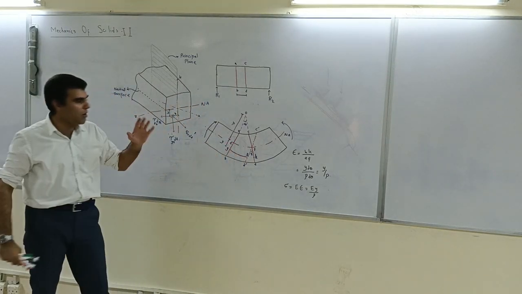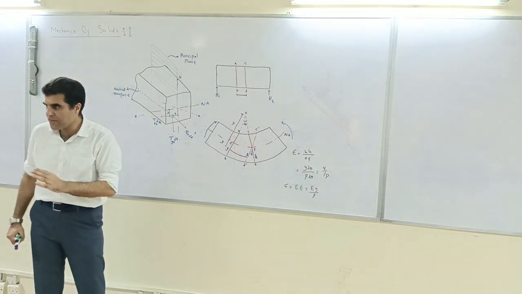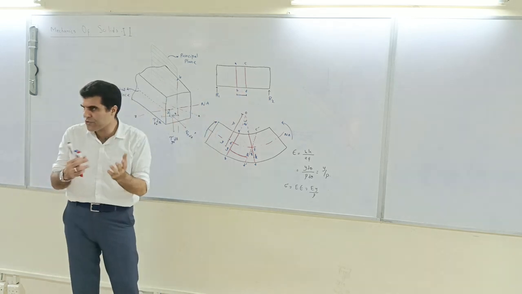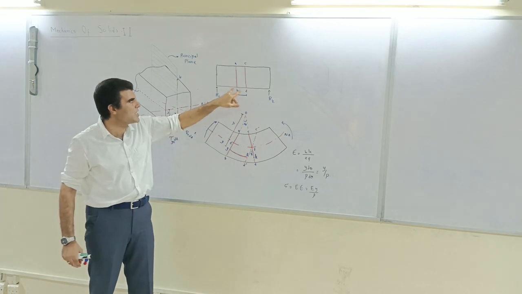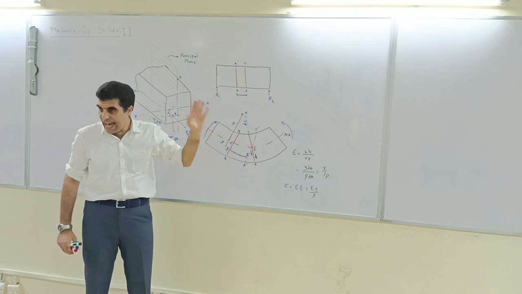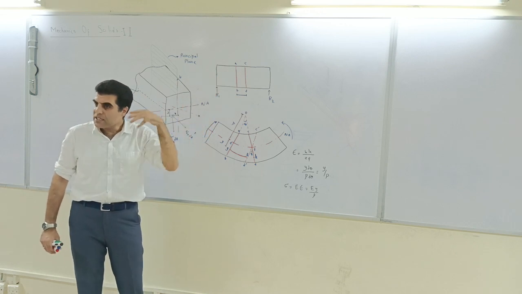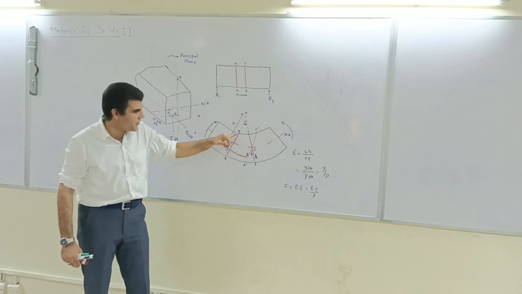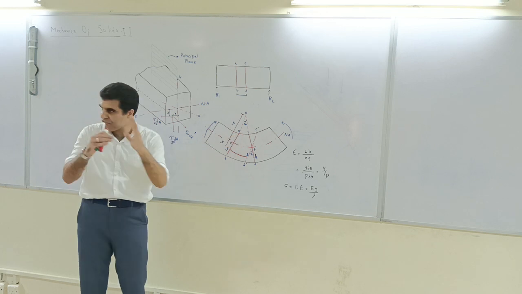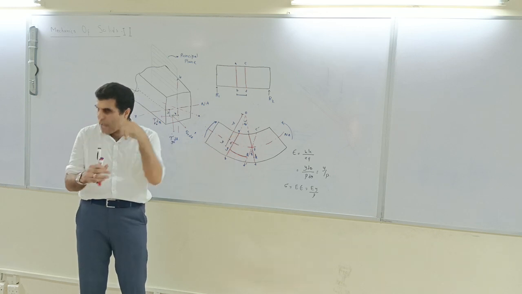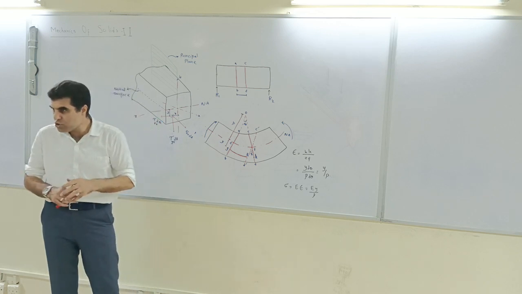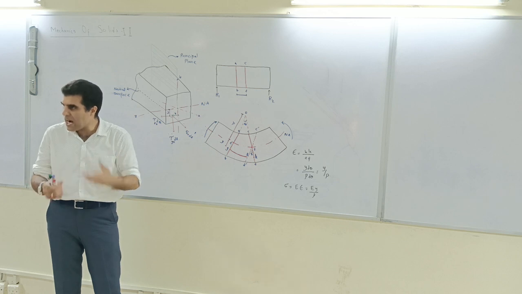So the assumption of plane section remain plane helped us to first of all take 2 points which are reasonably close to each other, and these two planes we call AB and CD, and we say that after bending the plane section still remains plane. So AB and CD are still straight lines. And then that means that we can make use of trigonometry to simplify our equation.